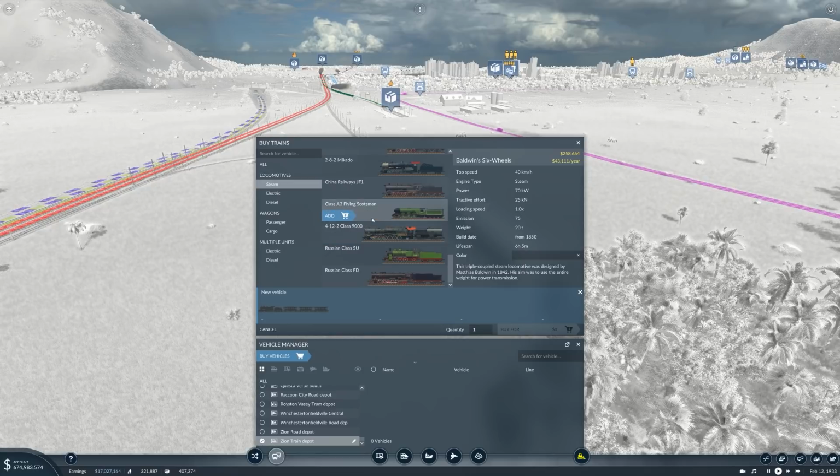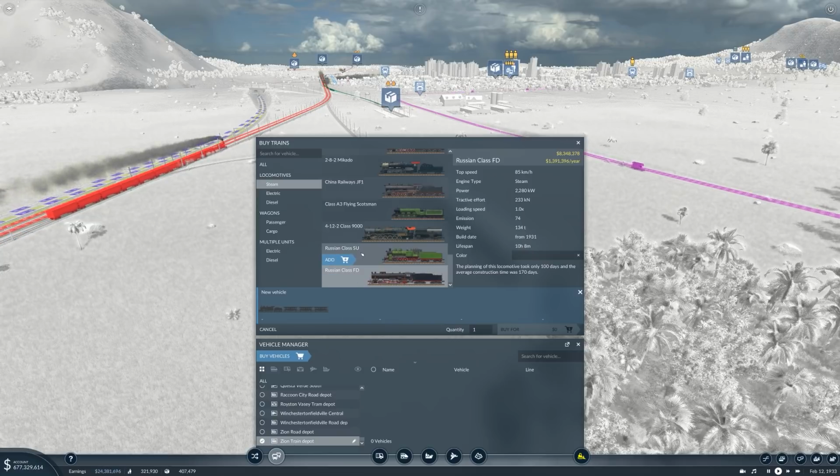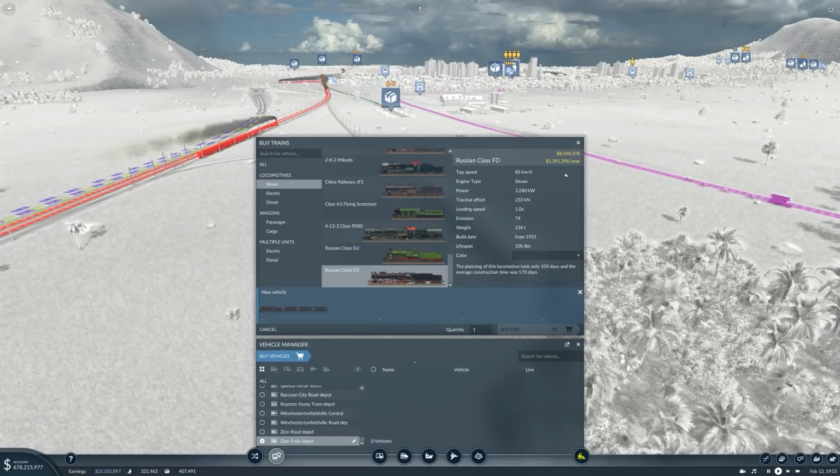Now the Class 9000 is a beast, and it's great, and we've used it already. But we do have the brand new, freshly minted Class FD, fresh out of Russia. So we're going to use... It's 8 million quid a throw. They cost 1.3 million a year. Well, as long as it makes a delivery each year, it's going to be peachy. All right. Well, we're buying 2 of them, so get on with it.